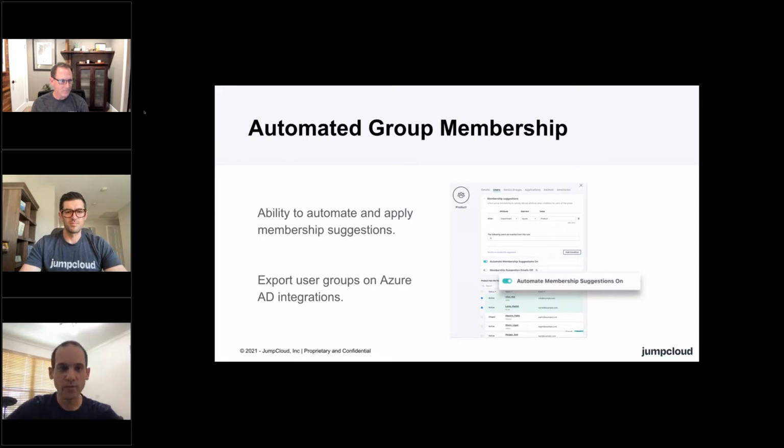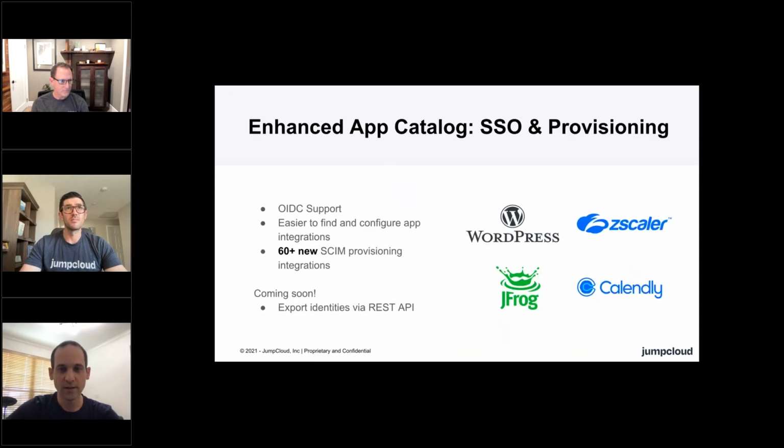And finishing up with my last slide on that third access. So we talked about bringing identities into JumpCloud, simplifying that. We talked about provisioning access using group membership. Now we're talking about how do we provision accounts, how do we create accounts outside of JumpCloud, and how do we automate the downstream integration with applications for single sign-on.